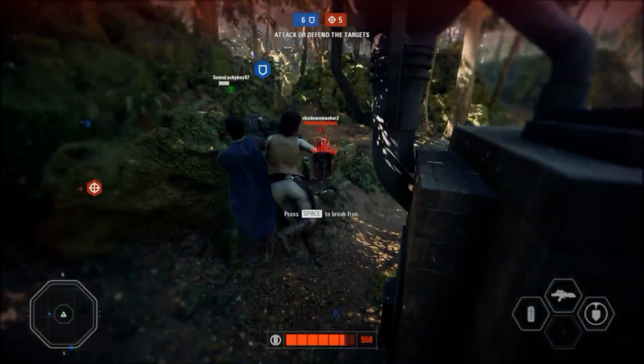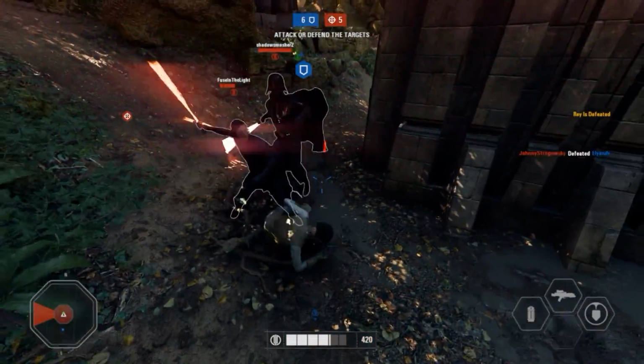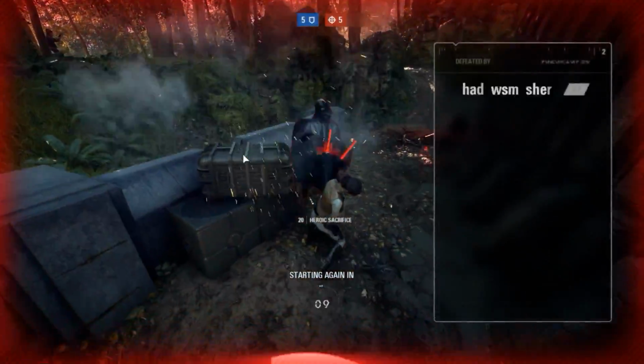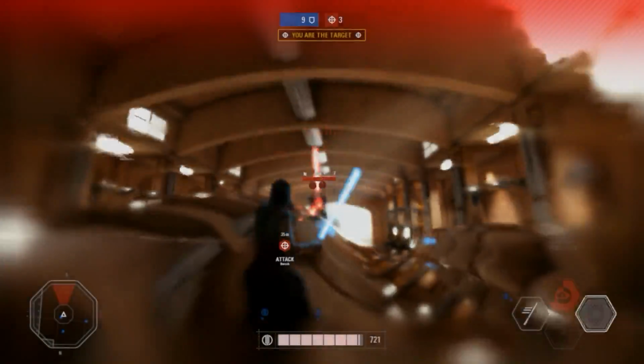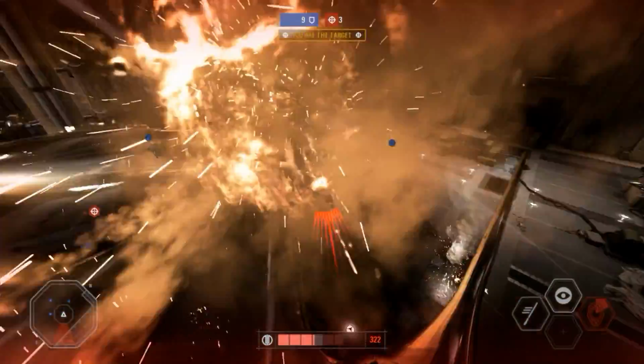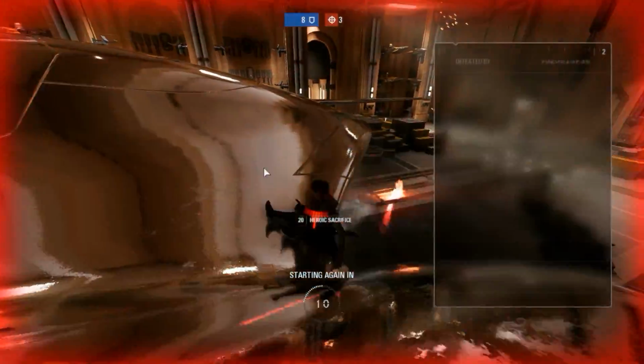The newly added physics to the game have a massive say in a fight. What I mean by the physics is when you get force pushed, for example, you fly backwards. Same thing with when you get choked as Vader, you fall to the ground and you need to stand back up. And this goes for a lot of abilities if you get hit by them.